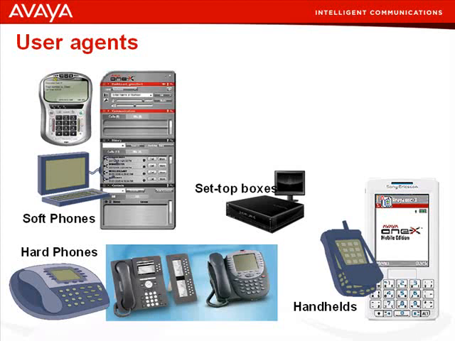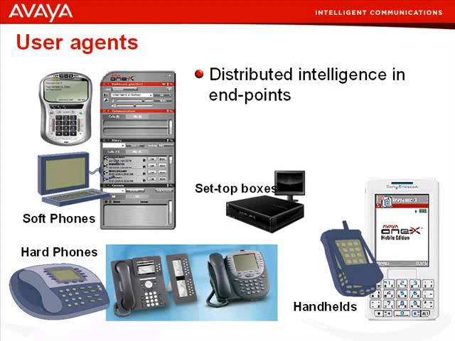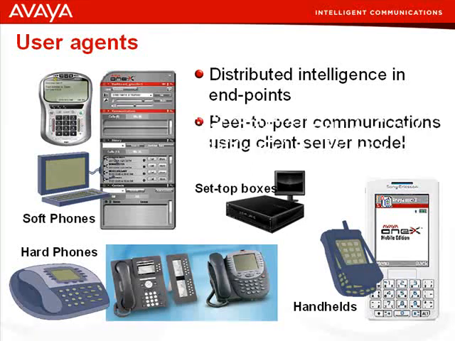Now, there are two big differences, however, between SIP user agents and regular telephones. The first is intelligence. Whilst regular phones are essentially dumb terminals, SIP user agents, on the other hand, have processing capabilities which enable them to make decisions and perform tasks on behalf of the user. We'll look at that topic much more in depth later. The second is the nature of the interaction with other endpoints. In traditional telecoms, it was the switch in the local exchange or the central office that was vital to the call. It switched or connected the phones together. Not so with SIP. SIP can work just fine without any service between them. You see, SIP at its heart sets up a peer-to-peer interaction.